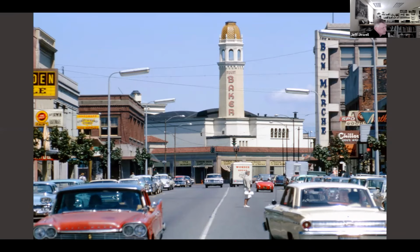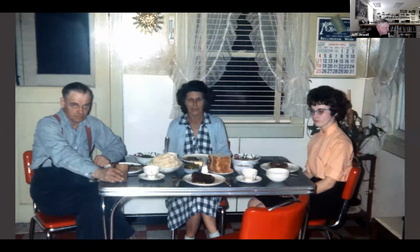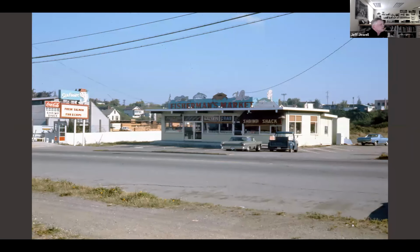Cool cars. A lot of people would usually reserve the slide format for vacations. So yes, in our collection, there's Disneyland and Hawaii, but some people would take them at home, like the Andersons, before they had dinner. Now, whoever's going to be seated here in the foreground has gotten up and taken the picture, so they're not in it. We're having mashed potatoes and some meat. Wow, look up here. They have March 1962 on the calendar, so it's even dated. Love it. And classic table chairs from the era. And you'll remember the Shrimp Shack.